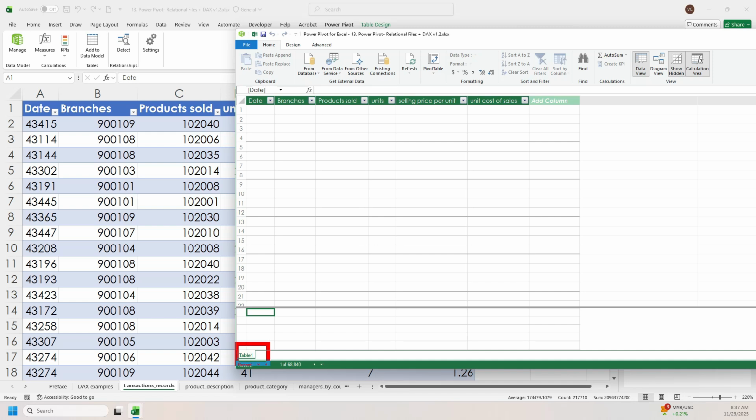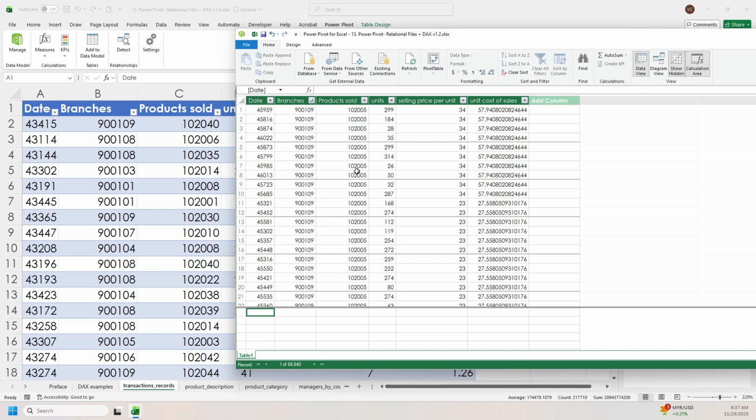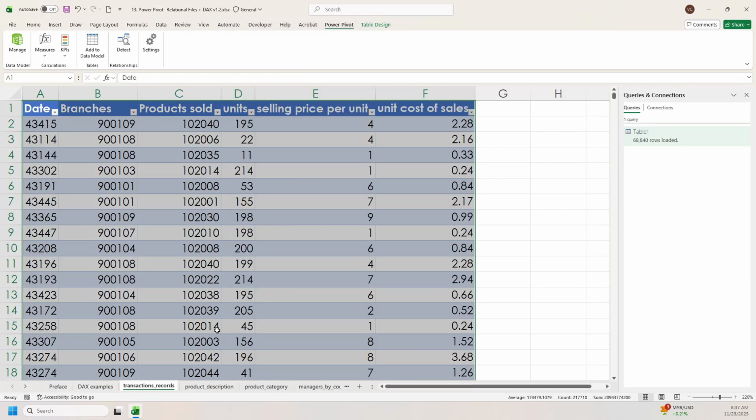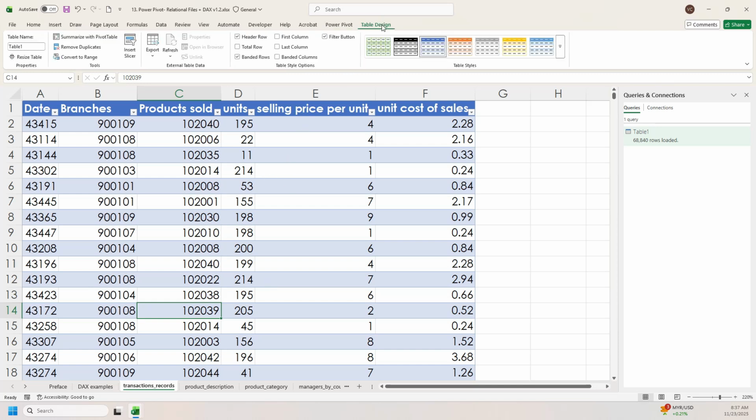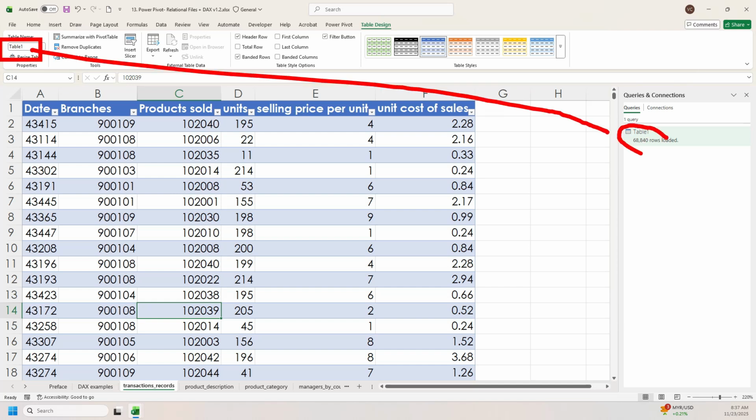So Table 1 is here. Don't bother about the bunch of blanks that you see over here. It's a matter of selecting ascending or descending order. There it is, there's something there, obviously. Now I'm coming back to Excel with my Power Query editor window closed. I will try to change my table name by going to Table Design. It is the generic Table 1 that is inside Power Query right now, and also in my data model, which is my Power Pivot.